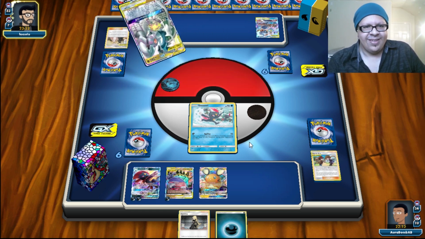Poipole down. I can't Oko Poipole with this, unfortunately. He's giving me a chance to find that switch. But he's also meaning I lose his Greninja's Aura. Actually, I can check my deck with this card, just in case. We have the other Weavile. Ladies and gentlemen, we got the other Weavile.